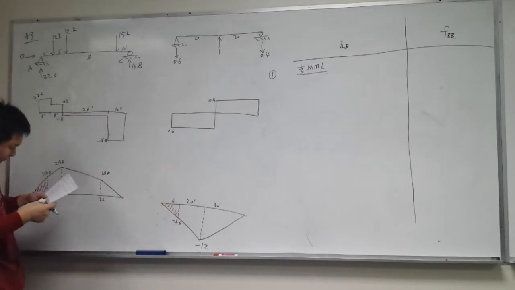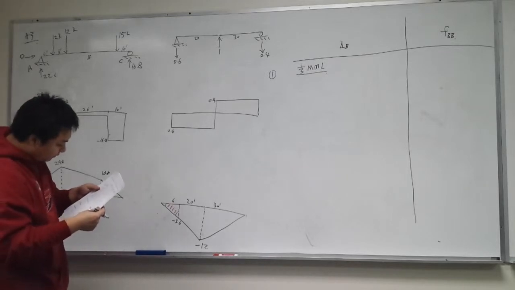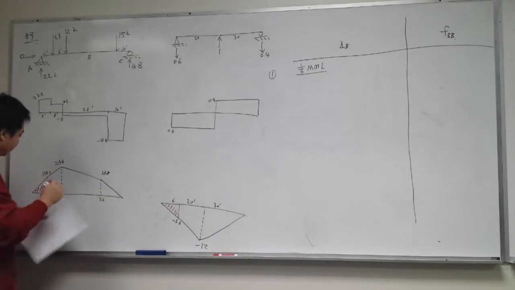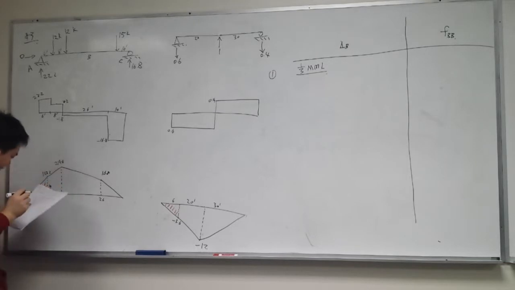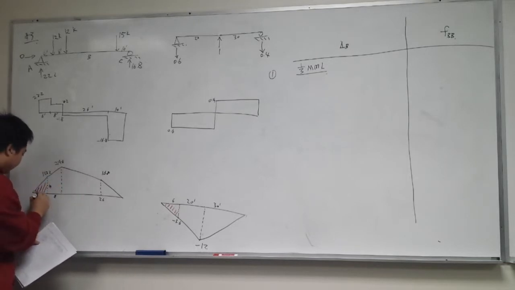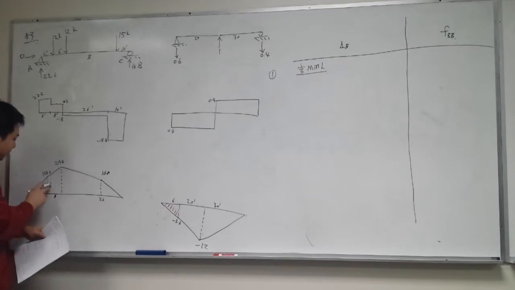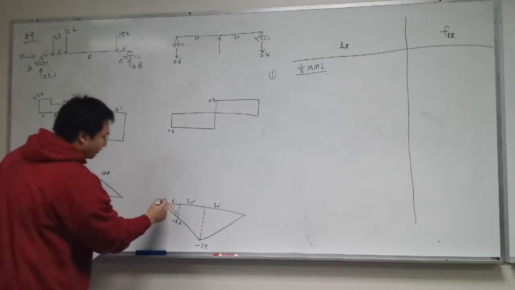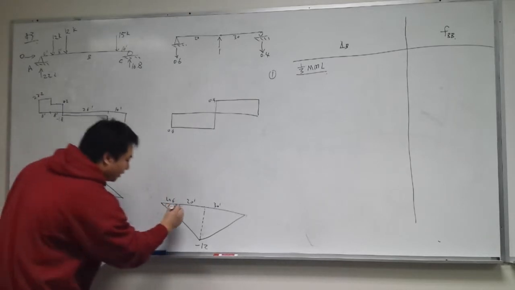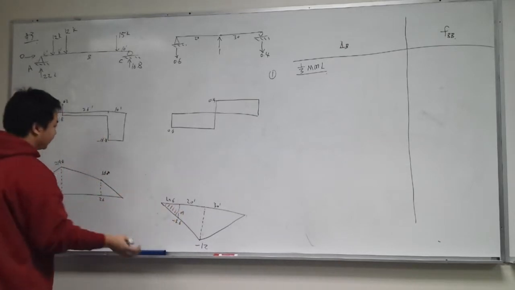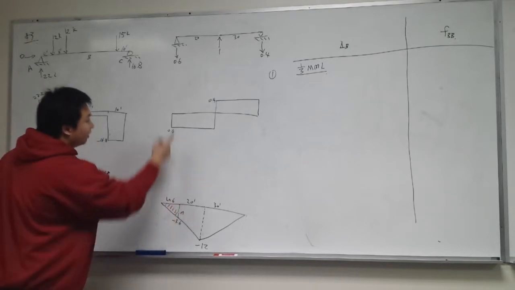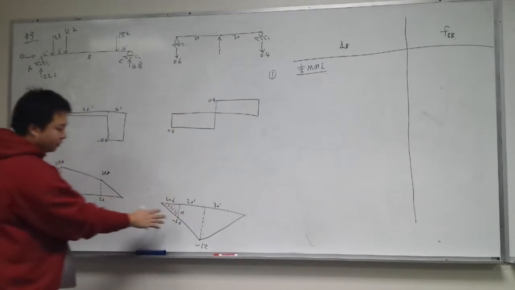For this one, I hope you can see it. This is called big M, sorry. If they can't see it, they can hear it. This is your L. So L is equal to 6, M is equal to 133.2. For this one, L is equal to 6, small m. Because you know the difference between big M and small m is, big M is the real number, small m is the unit load number.